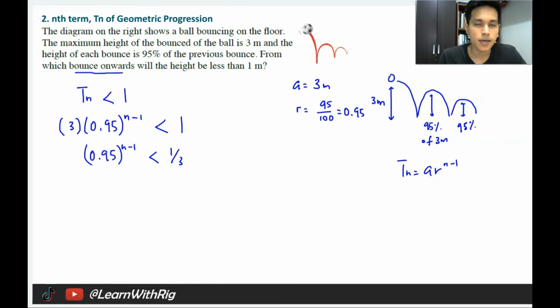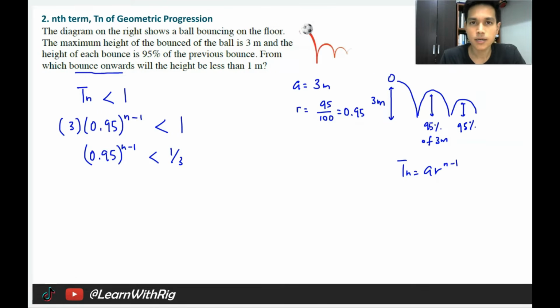Now, I've already taught you this in the previous chapter. When you have an unknown in the power, the only way for you to solve is to make the base the same. That means make this 0.95 and this 1 over 3 become the same base so that you can compare the powers. And there's one way for you to do that, which is the indices we learned in the previous chapter, to make it the same. But in this case, 0.95 and 1 over 3 are a bit hard to make the same, correct?